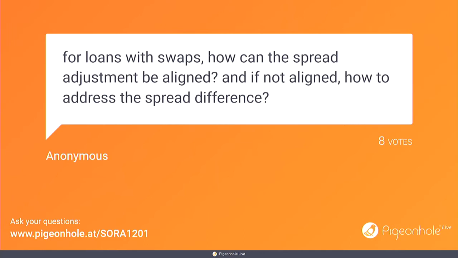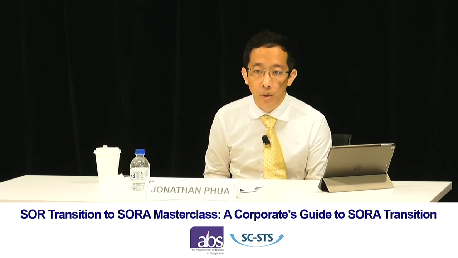So for loans with swaps, the recommendation of the industry group is to use fallback SOR, because fallback SOR is the fallback rate to which SOR will transition via the ISDA protocol. Since the ISDA protocol is set up that way, it makes sense for loans that are hedged with swaps to follow that interest rate as well to prevent hedge ineffectiveness. In such a case, there will be no explicit add-on spread adjustment because fallback SOR simply imports the spread adjustment from fallback rate SOFR, which is the US dollar fallback rate.